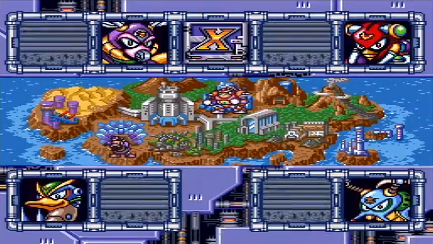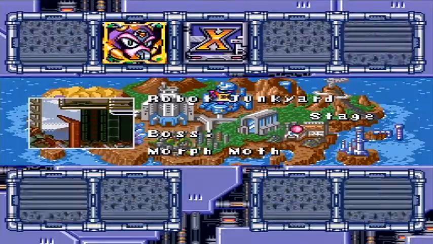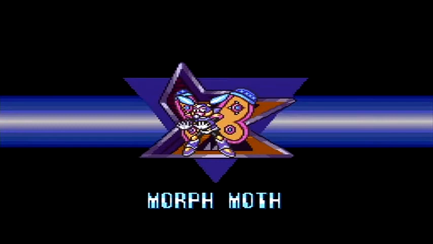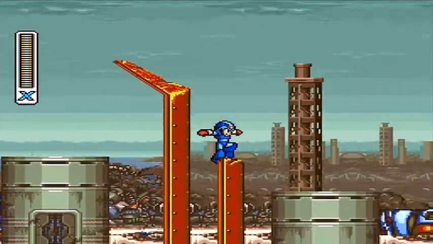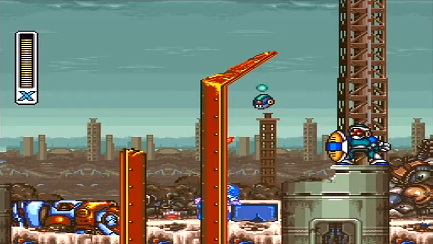Anyways, let's go to the next level, which is Morph Moth stage. All right, let's do it. Now I know I missed that E-Tank, like I said, in Bubble Crab, but I'm going to be getting all the power-ups I missed after I beat all the 8 Mavericks. So that's why I haven't got it yet. I don't want to mess up the order of the X Hunters, because it's not random, but it's in a certain criteria. So if I went back to the Bubble Crab stage, it wouldn't be in the same order that it was before.